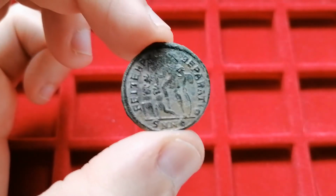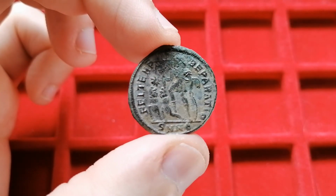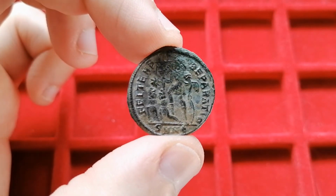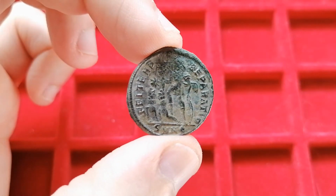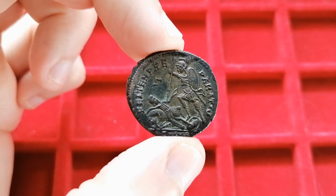Silver also suffered decreases in its weight, but these were much less dramatic than the devaluation of bronze, and this is due to the fact that these were used a lot to pay for soldiers, which I just mentioned, as well as for public servants and for the payment of taxes.